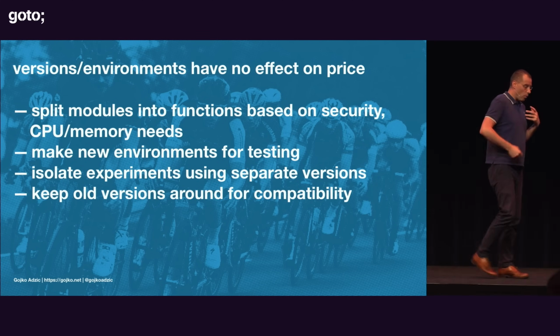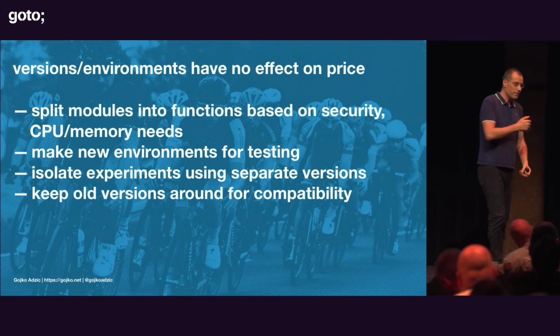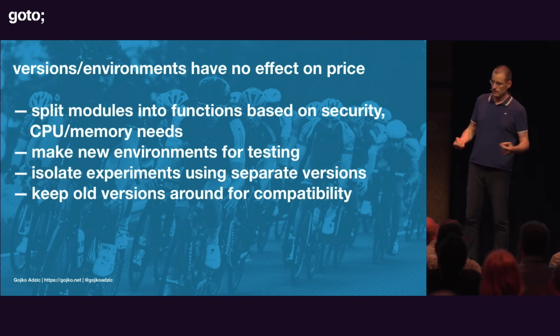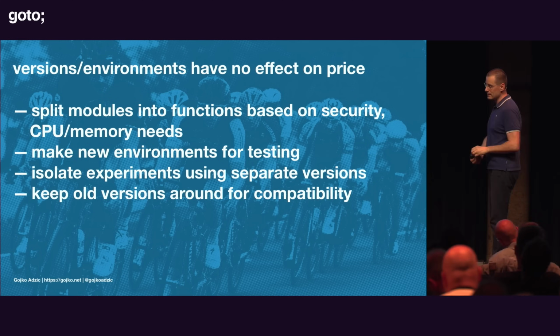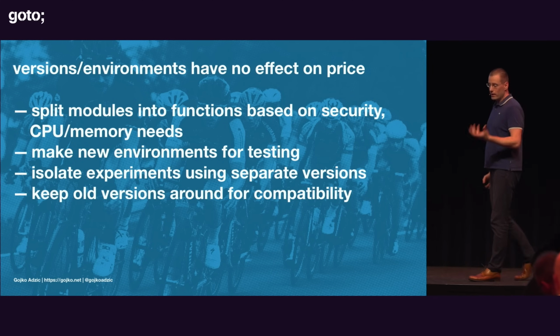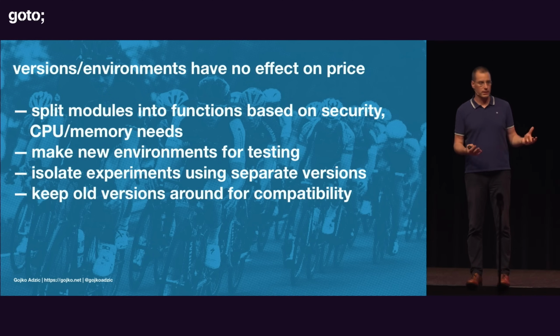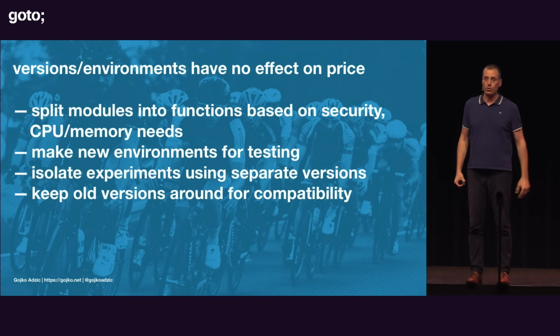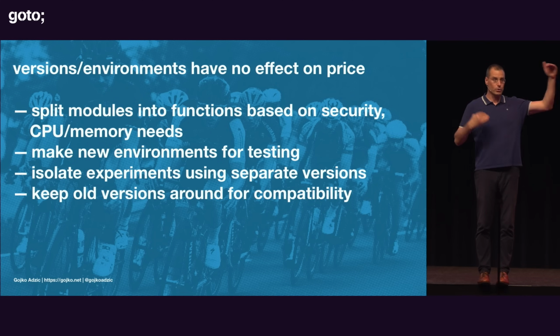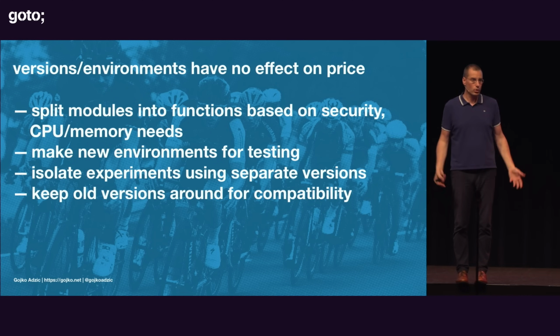There are a couple of interesting consequences of that. First of all, we now look at different pricing needs when we think about splitting stuff into functions. For example, for this app that I'm building now, we have lots of format converters. People upload documents, and we convert them into other formats. We have an SVG converter and a PDF converter. They share 99.9% of the code. In fact, the PDF converter first produces an SVG and then runs RSVG to convert it into PDF.